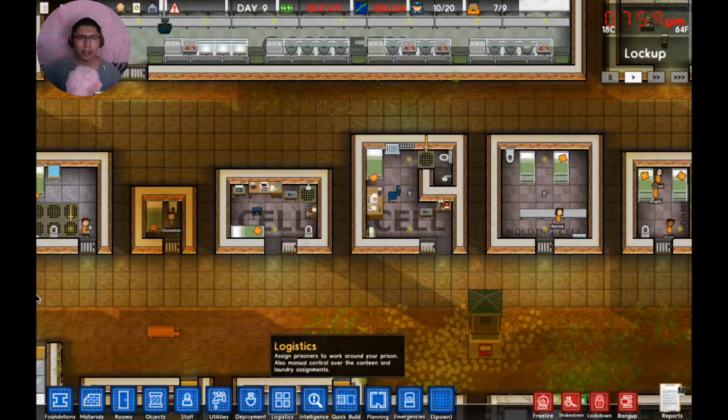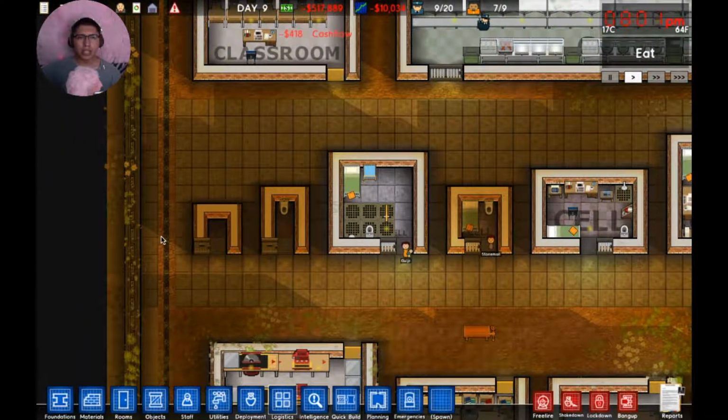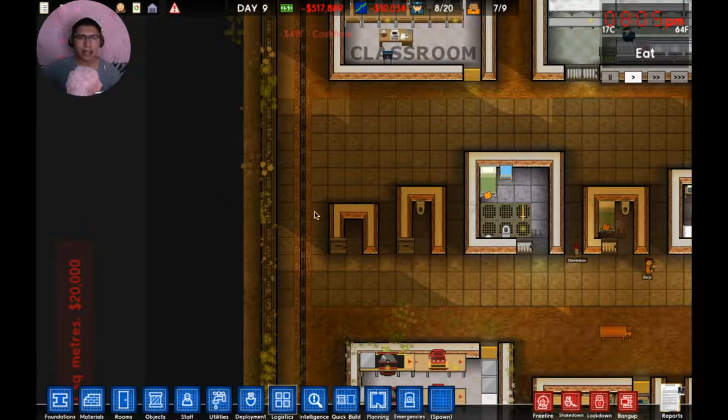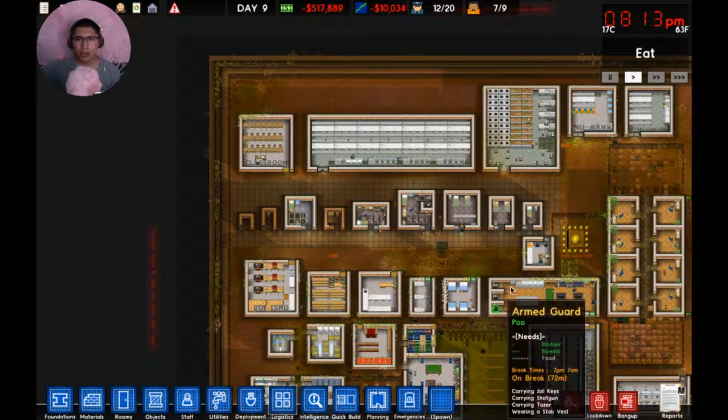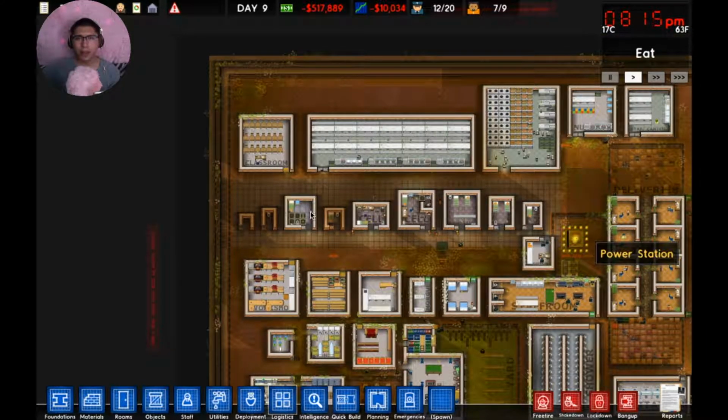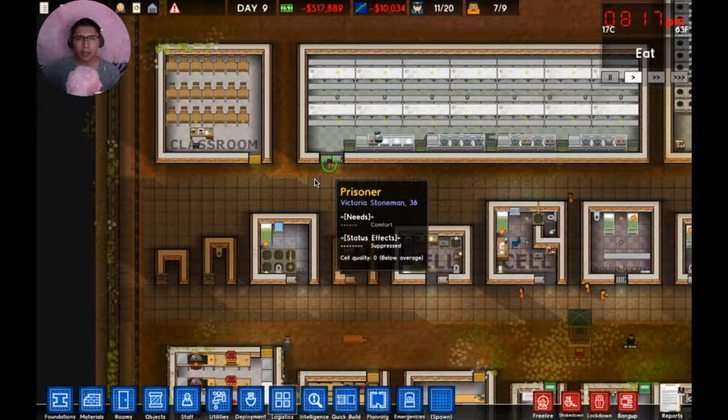So once we cover all this, let me give you some tips and tricks so the prisoners don't escape. The first thing you want to do is don't put the prison cells really close to your border. If you put the cells there, they have just a little space to dig through and get out. So that's really bad. Ideally in your map, you want to put it in the middle or far away from the borders.